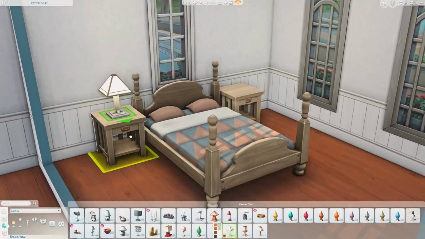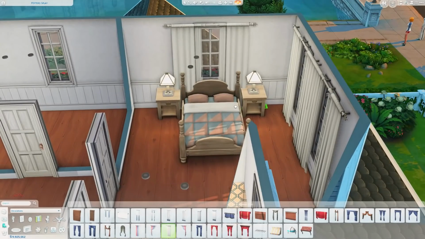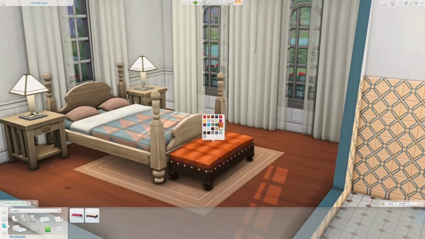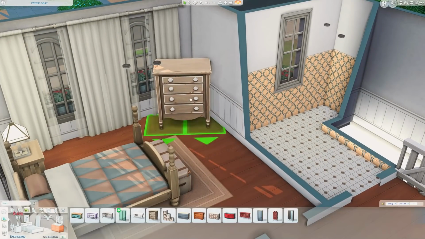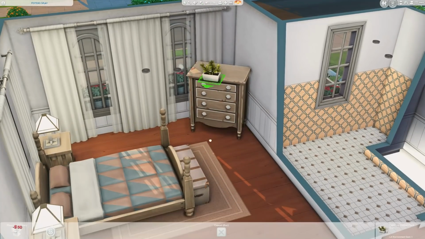This is probably one of my favorite swatches of this bed from base game. I probably use it far too often in base game builds, but I think it's one of the prettiest swatches that's not too harsh on the eyes, especially with that pattern on the comforter. It feels like an assault on my eyeballs sometimes. So I really like this one because it's a little bit softer. It's not as aggressive. I don't know if you all will agree.